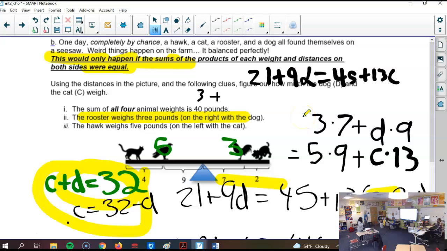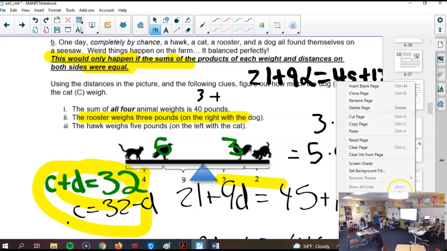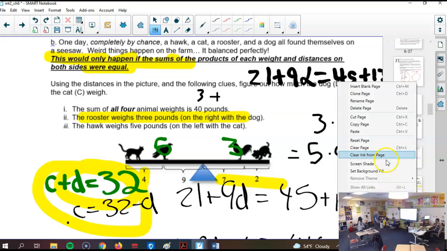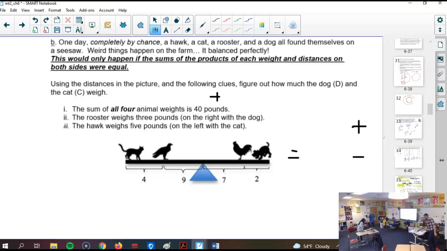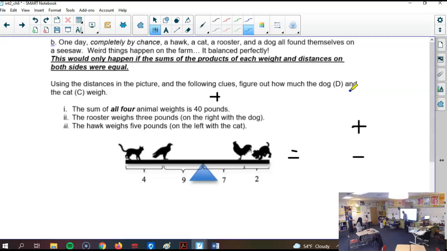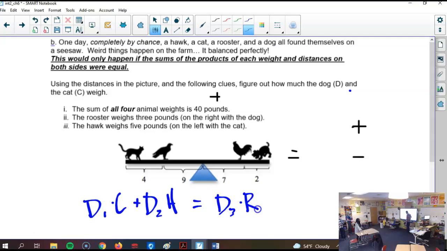Well, maybe to comprehend A times B plus C times D equals E times F plus H times G or whatever. Like, yeah, it's a lot of stuff. It's even more than that, because it's A times B plus... You want to see what it really is at the beginning? If I didn't know anything else and we were starting a problem like this, before it would be 13 times C. No, if I didn't know 13, it would be D1 times C plus D2 times H equals D3 times R plus D4 times D. We should probably use something different for dog. You could use P, for puppy. But seriously, this is how bad it is when it starts.